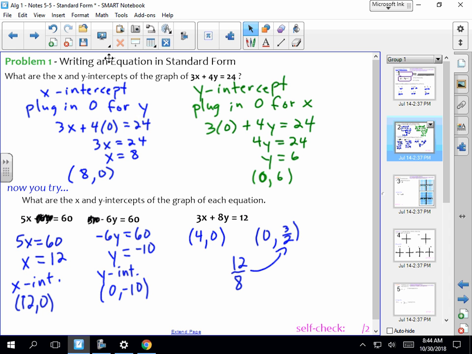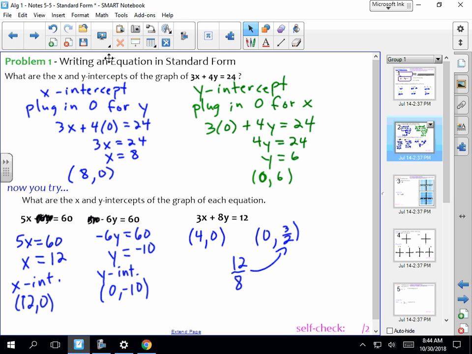That's it. You're just using the cover-up method. You're just doing what I did up here mentally, and that's the beauty of having it in standard form and being able to graph it. It's really easy to do. Same thing with slope-intercept form. You could probably do all that in your head. There's no work to be done. You just place the dot at the y-intercept and then do what the slope tells you to do to get the next dot. Draw a line quickly.